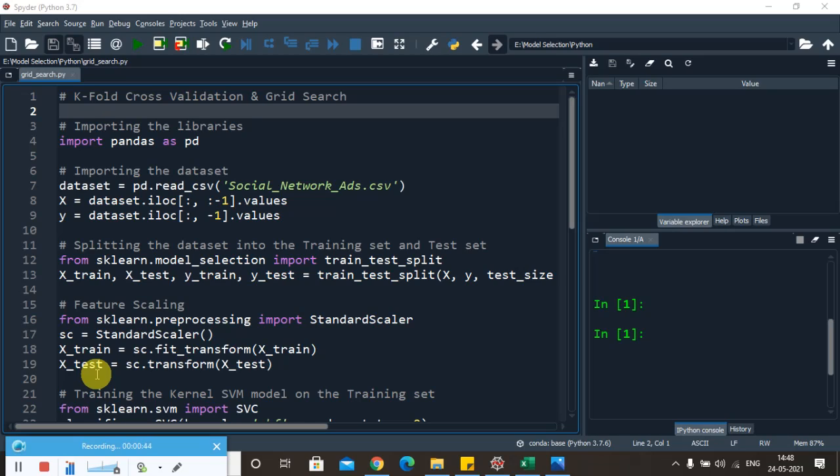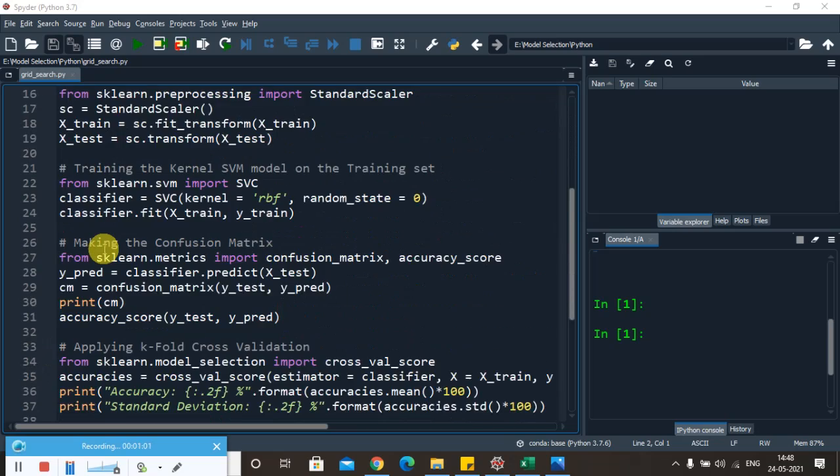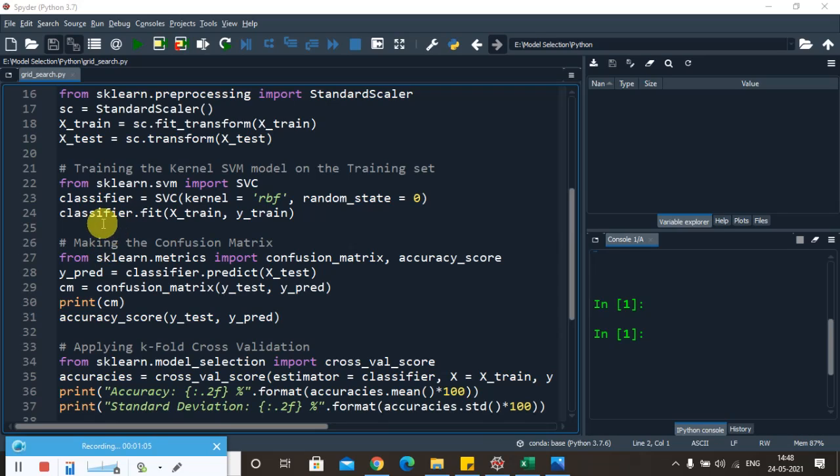So if you're doing regression, you will find optimal hyperparameters to find the best R square. And if you are doing classification, you will find the best hyperparameters for the highest accuracy. And moreover, I am going to utilize these two techniques for the existing algorithm, which I have already recorded during my SVM class.